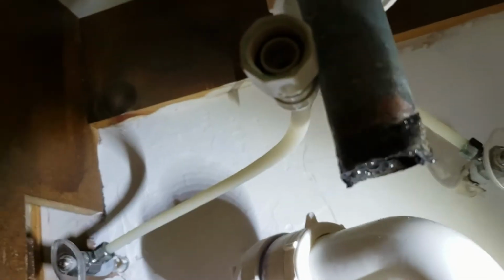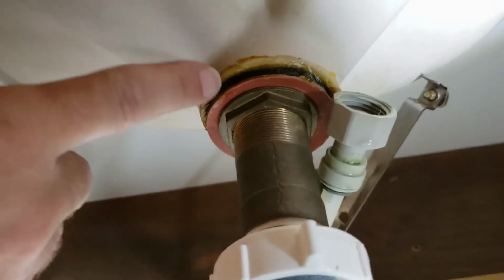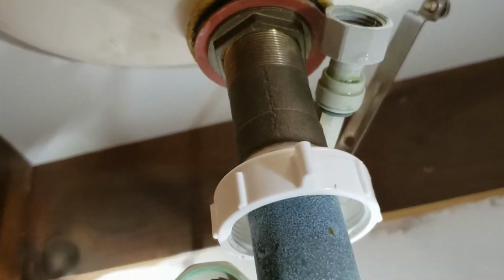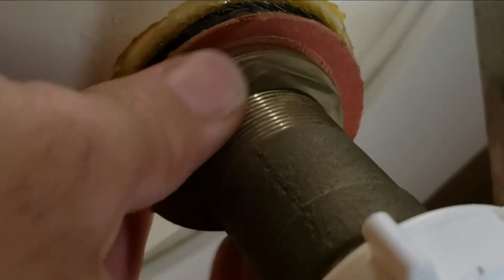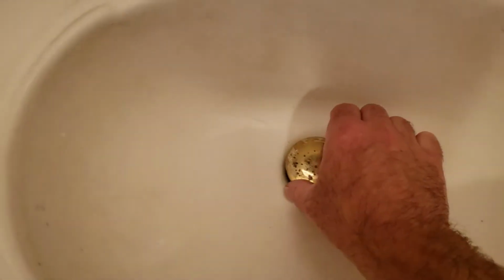But what we have to do now, you see this big flange nut here, and that's this piece right here. I'm going to have to use one of my big crescent wrenches there and twist that off. So now we've got this loosened up here. We need to go up top. You got to pull this pop-up drain out.